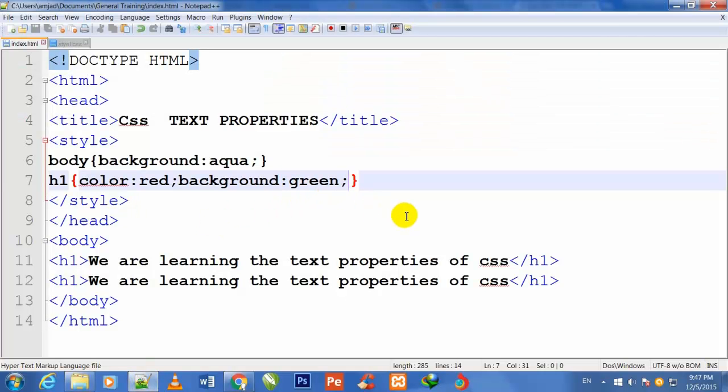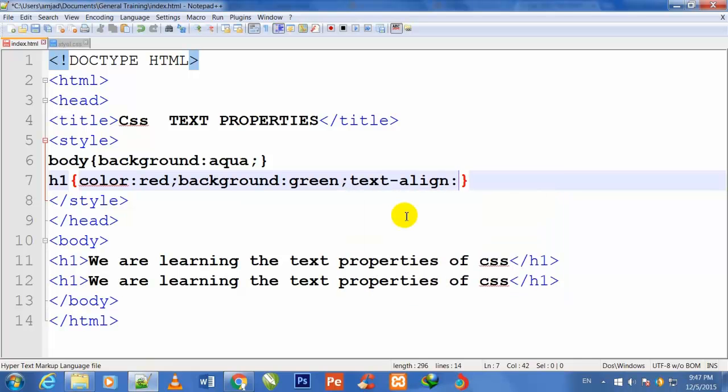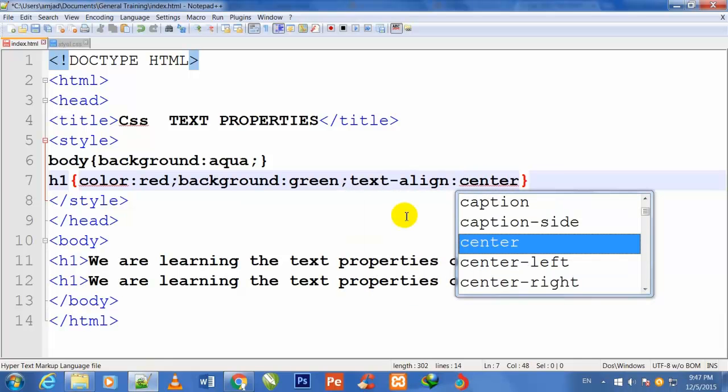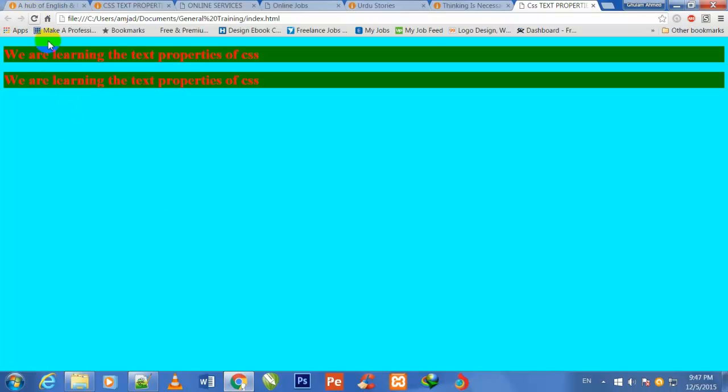The other famous text property is text-align. For example, I write center here and press Ctrl+S to save. Now when I refresh, these sentences come to the center, in the middle of this green background.